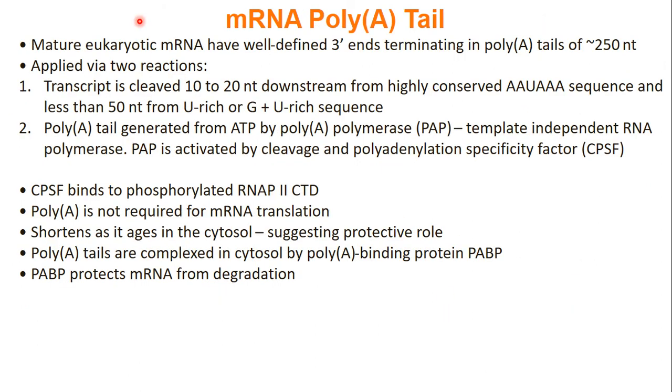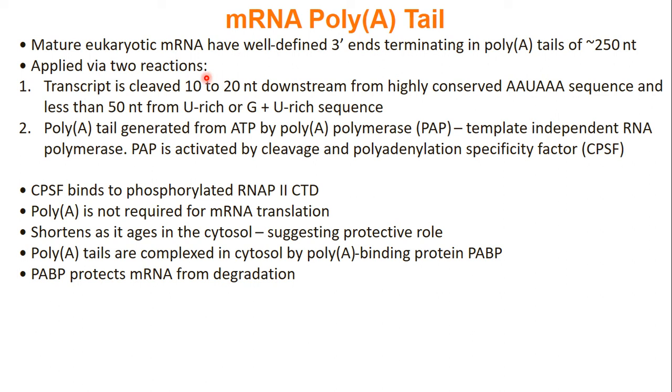Now, along with the cap, mRNA also has a poly A tail. And in a lot of eukaryotic mRNAs, it's roughly 250 nucleotides long, shorter in yeast. And the reason for this tail is that during transcription, release of mRNA doesn't always happen at the same point. It's actually kind of hard to do. So if you didn't have a tail, all your mRNAs would be different lengths, and you would make proteins that had different amino acids at the C terminus. And you don't want that.